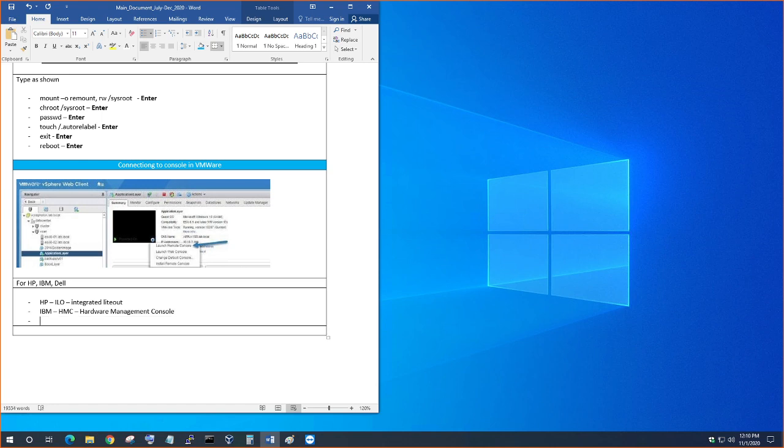Okay, and for Dell it is called iDRAC, integrated Dell remote access controller.